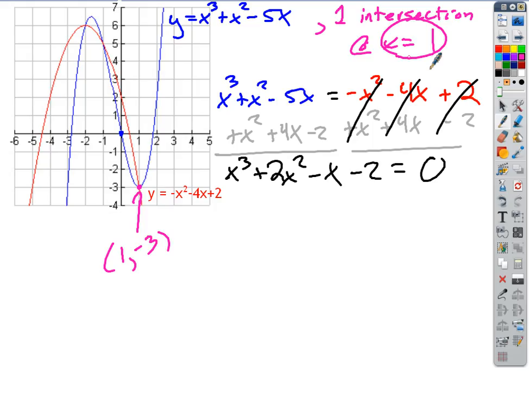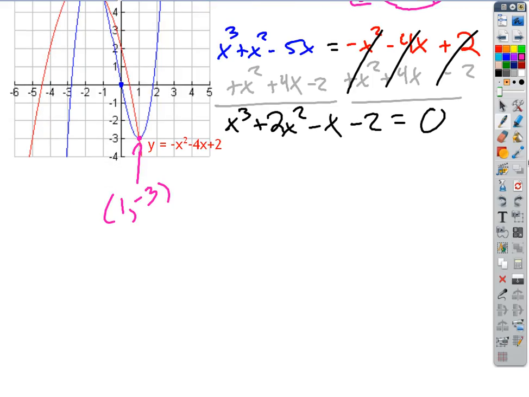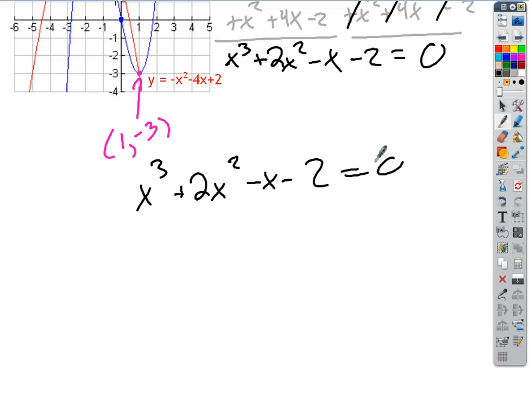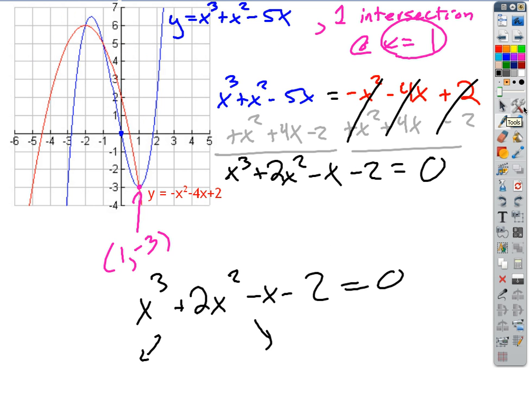So then we know that our goal in solving this thing is to, let me rewrite it a little bigger. So here's where we're going with this. We've got x cubed plus 2x squared minus x. Our goal, if we want to solve this polynomial equation, is to break it up into small enough pieces that we can set the pieces equal to 0 and solve those smaller equations, right? Well, we know one of the pieces. If x equals 1 is a solution, what is the factor that goes with that?